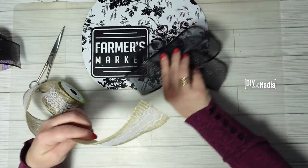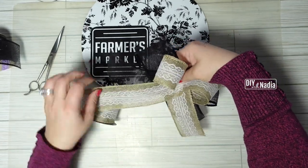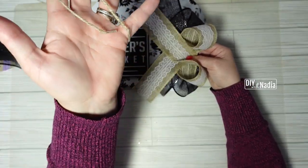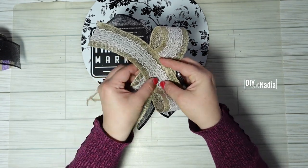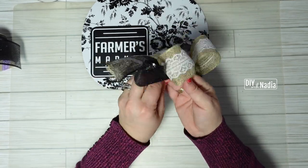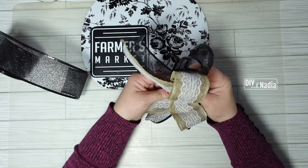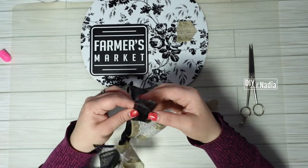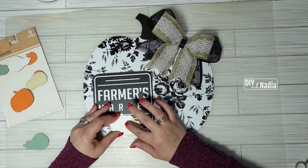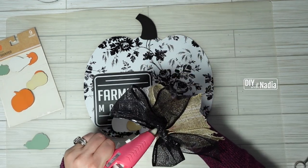Next I'm grabbing my favorite burlap ribbon from the Dollar Tree that has a little lace on top, making another simple bow just a little smaller than the black one, and giving it a little hot glue between the layers to seal it. To bring the bows together I'm using the jute cord we removed at the beginning. To help the bows stand up nicely, I fold them in half toward the center, then in half toward the side, wrap the jute cord around them, and tie it in the back. I cut another piece of ribbon about two and a half inches, fold it in thirds then in half again, put it at the center of my bow, and hot glue it in the back, then cut all tails into little duck tails. Now I'm grabbing wood shapes from the Target Dollar Spot — a bigger and a smaller one — hot gluing them to the bottom of the farmer's market sign, then hot gluing the bow in place.